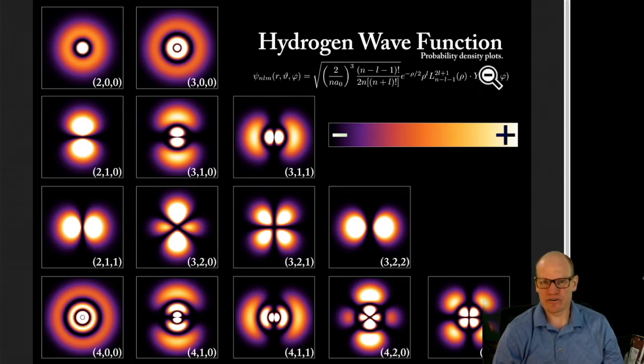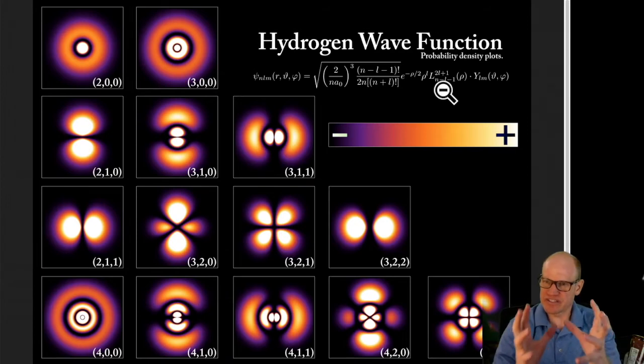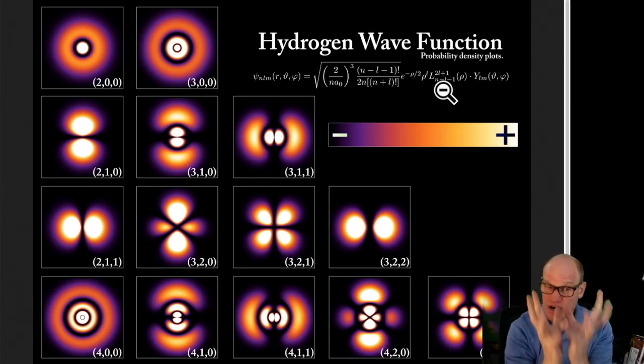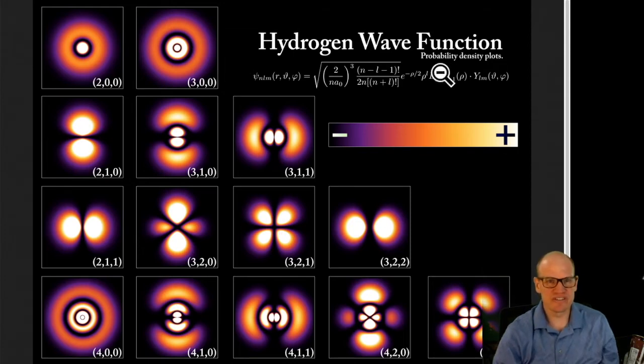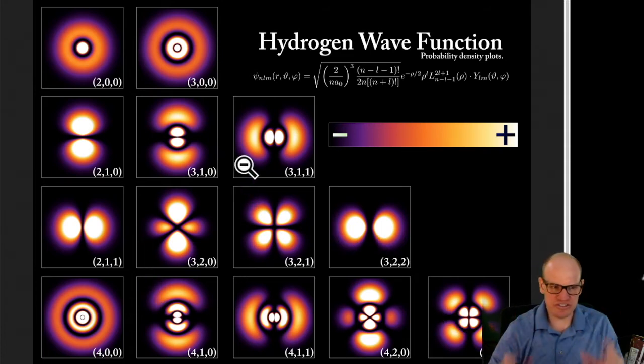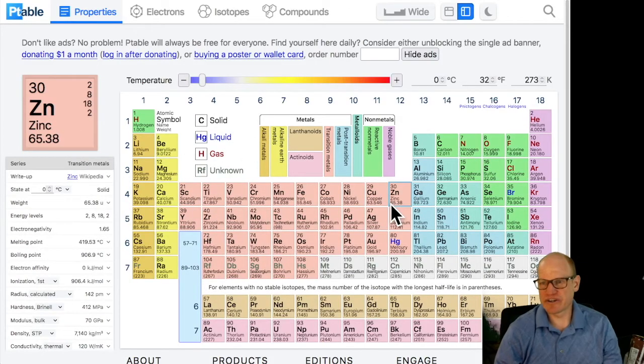So these are the allowed waves that you can fit in the box created by the nucleus, the potential energy box created by the nucleus. These are the waves that fit inside of it. And so then you just enumerate those waves that fit. You classify what the waves are depending upon their symmetries, whether it's spherically symmetric like these ones, or whether it's got 2 bumps or 3 bumps or 4 bumps or 7 bumps or whatever. And then you get 2 electrons in each of those. And then the experimental verification is here in the periodic table.